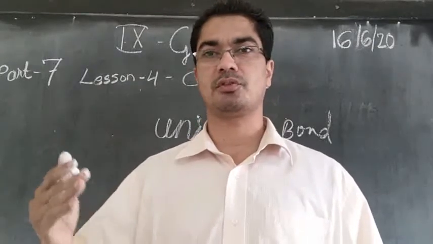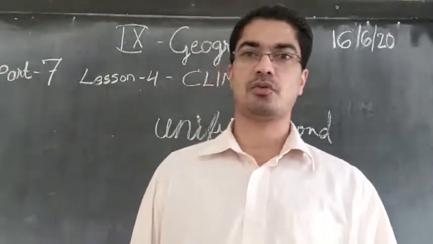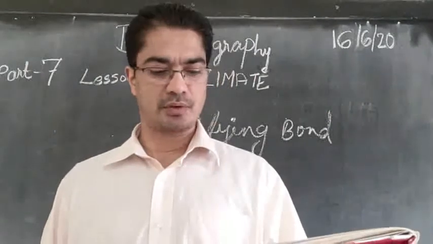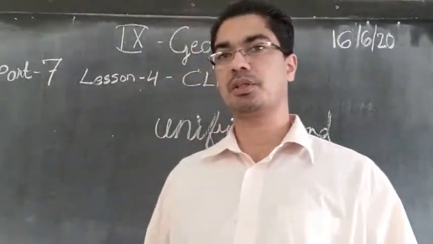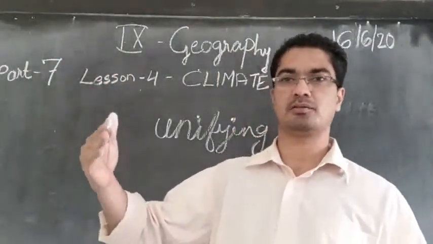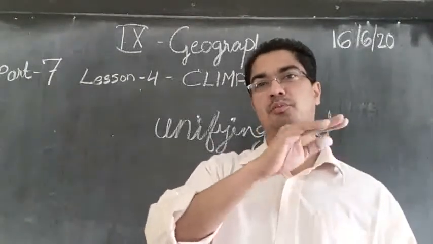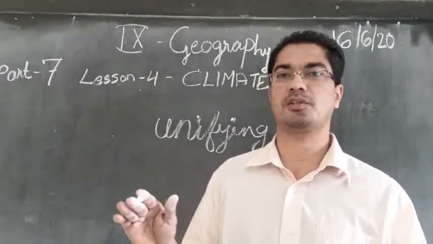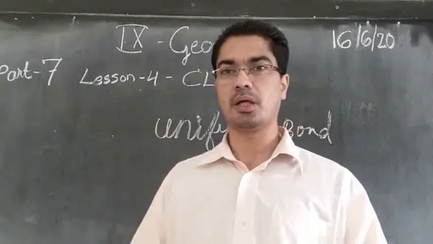Because of the presence of the sea, the temperature on the land also is moderate, not very high and not very low. And despite such moderating influences, there are great variations in the temperature conditions. So from one side the temperature is regulated by the Himalaya by blocking the cold wind, and from the southern side the temperature is controlled by the presence of the sea. Therefore the temperature throughout the country somewhat remains the same, not very high and not very low.